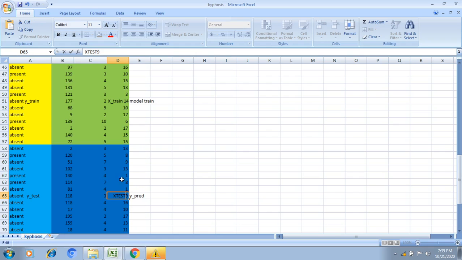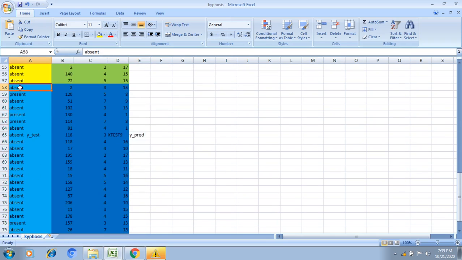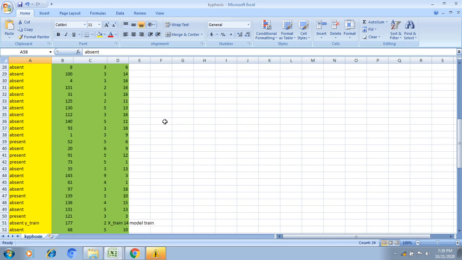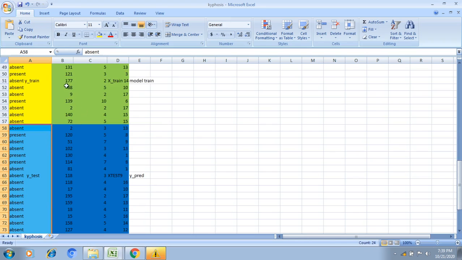I know all the possibilities here. I know the train and test data. By using x train and y train, we can train the model. If we pass the x test, we get the y prediction. Once we have the y prediction and y test, we can calculate the accuracy of our model very easily. This is how we train and split. First we need to split the data. After splitting, we pass x train and y train to train the model. After training, we pass the x test and get the y prediction. Then we compare y test and y prediction to calculate the accuracy.